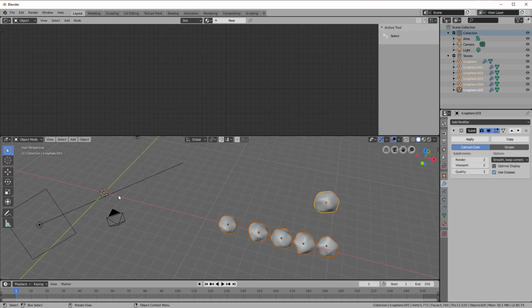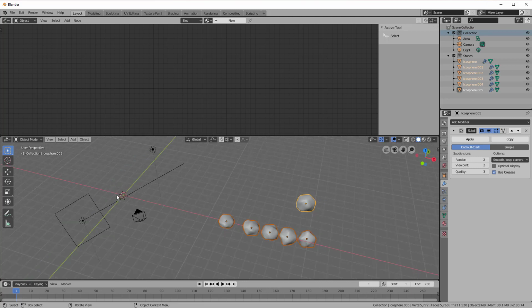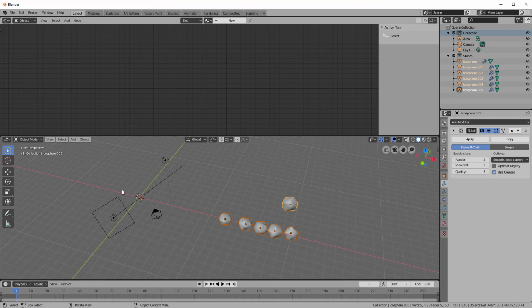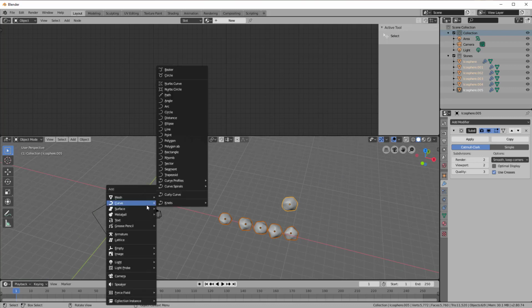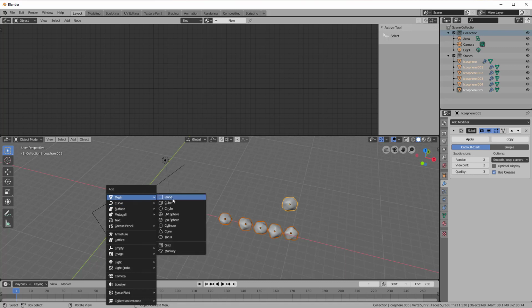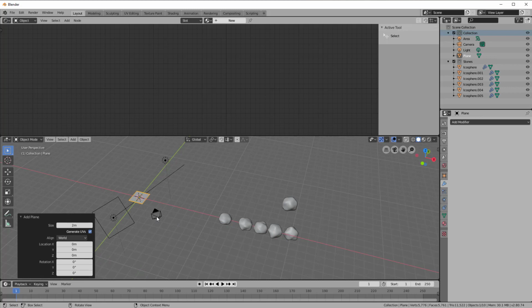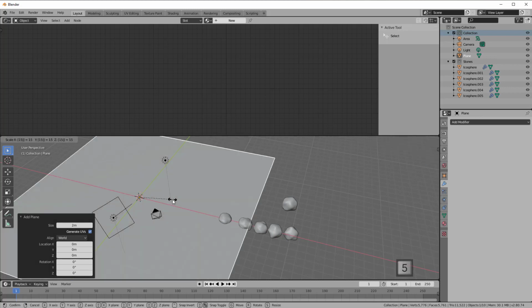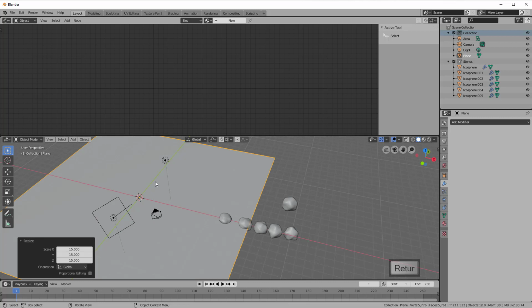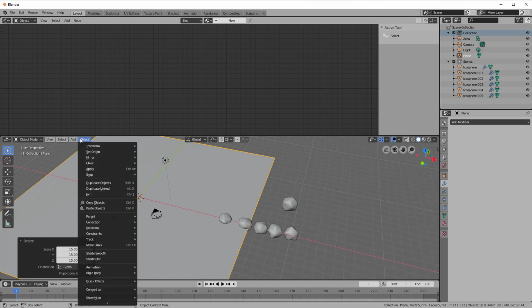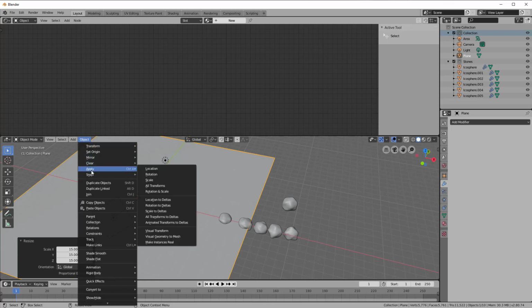These are groups here, and now I will make some type of plane. So I just press Shift A again, and I can take grid as well, but I take plane right now, and I scale it up by 15, S15 like that, so we have a huge area to work on. And now I also need to apply the scale so we don't get anything wrong here. So I go to Object, Apply, and then I select Scale.